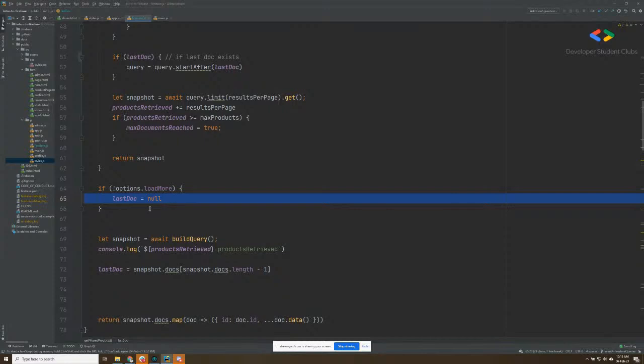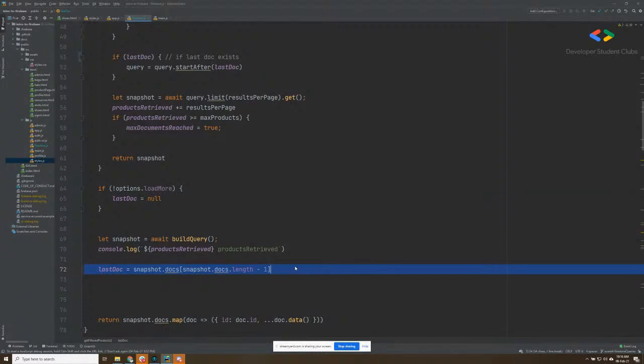If we are specifying that load more parameter, we do want to have the query start after the last document. And then on 72, we're updating the last document to whatever the actual last ending document of our snapshot is.